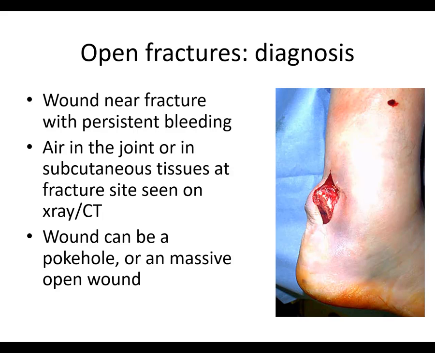You make the diagnosis again with a wound near the fracture site with persistent bleeding. This is where it can be missed. I say persistent bleeding because any wound kind of bleeds a little, but if you have a small soft tissue wound and a poke hole in the skin, it's going to bleed a little bit and eventually stop. But if there was a fracture and a poke hole there, you may actually just see persistent bleeding because the bleeding is coming from the bone itself — fracture sites will bleed and that's usually not going to tamponade off right away. So it's a small point but really important to try to distinguish: is something just a small wound or does it potentially communicate with the fracture site?